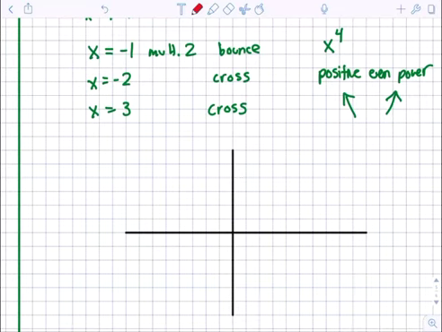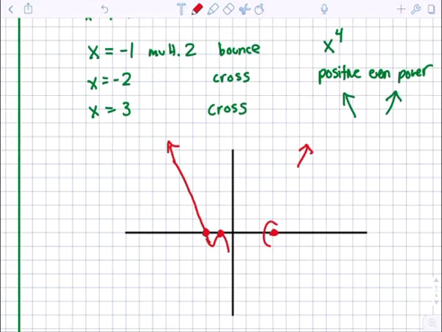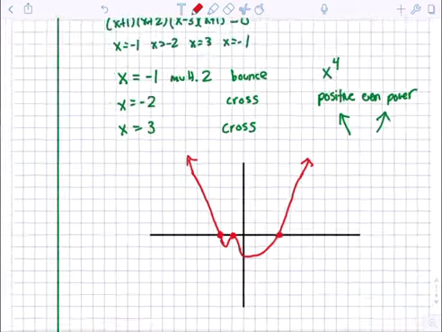Okay, so let's plot our zeros. We got one at negative 2, negative 1, and we got one at 3. And here's our end behaviors. Okay, the first zero we're going to encounter is x equals negative 2. So it's going to cross there. So, cross. Now we have negative 1. And at negative 1, we know it's going to bounce. So cross and then bounce. And then lastly, at x equals 3, it's going to cross. So cross, and there we go.